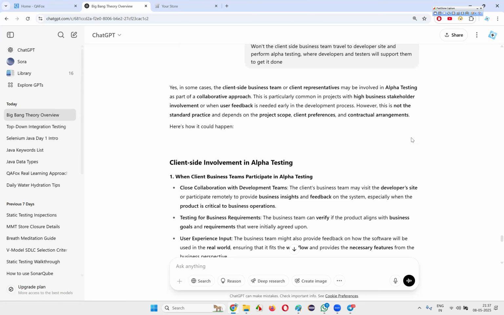Before we hand over the hotel or house to the actual customer, they come and inspect and say, I want a better color, a better lighting system here. Can we add something here? Can we reduce this? Can you make these small changes? Before we finalize this, they give the final feedback.